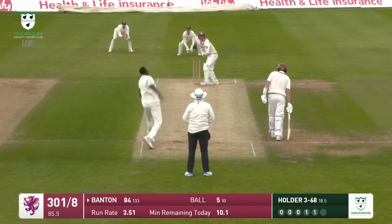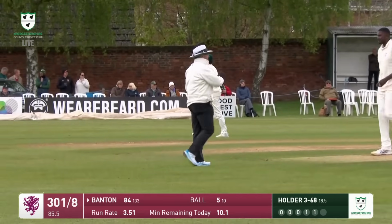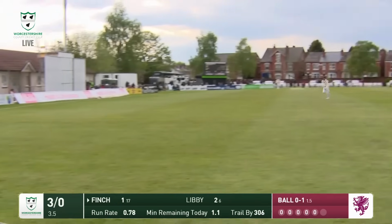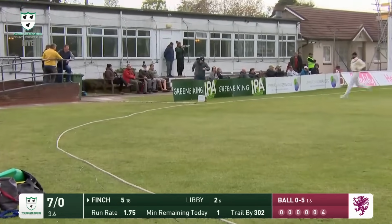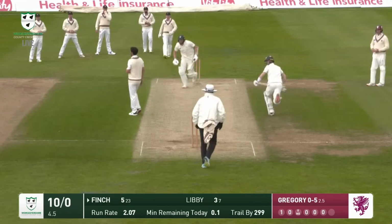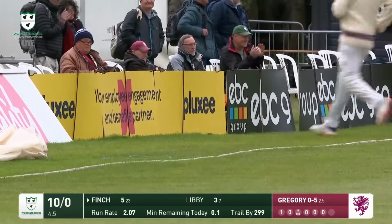He comes in now and goes for the Yorker. Over pitches it, and Banton on the walk hammers it through the covers. As ball is into Finch, who's wide outside the off stump, and it's sliced over the top of slips for 4 runs. Got precisely what it deserved, that delivery from Jake Ball. Gregory bowls, Finch is forward, plays defensively up through the vacant mid-off position and all the way down to the boundary for 4.